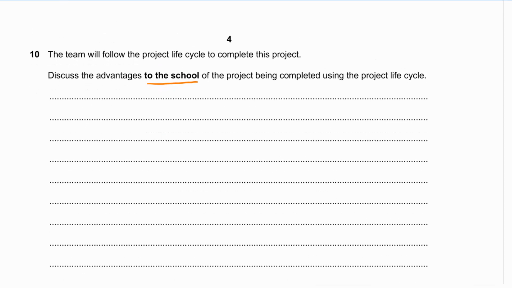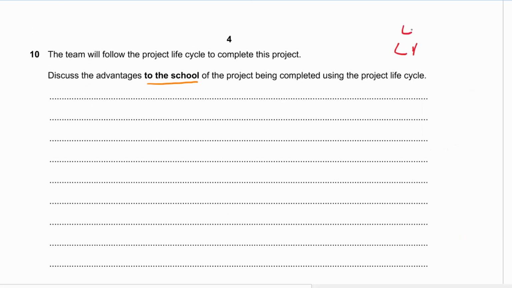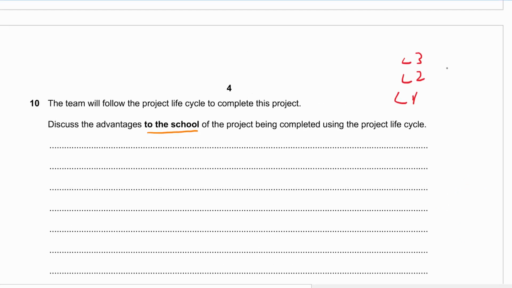mark it using levels. So there'll be level 1, level 2, level 3. And this will be true in other subjects too, when we have long mark questions. And these are less simple to mark, because the examiner is not just ticking off different points, and if you get 8 points, you get 8 marks. It's not quite as simple there.